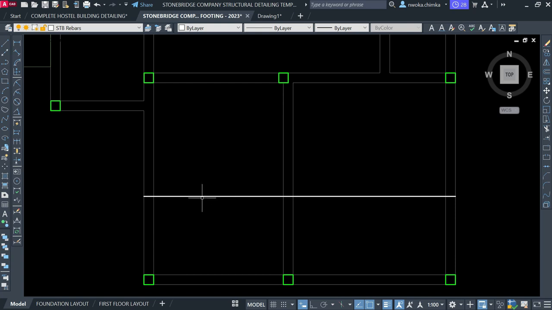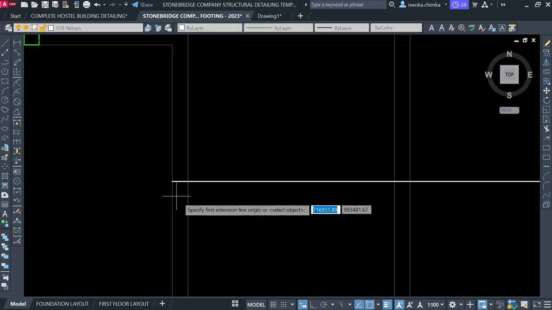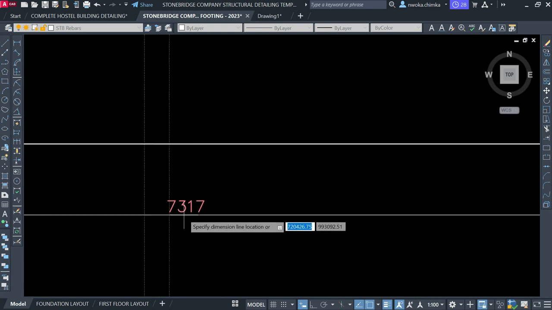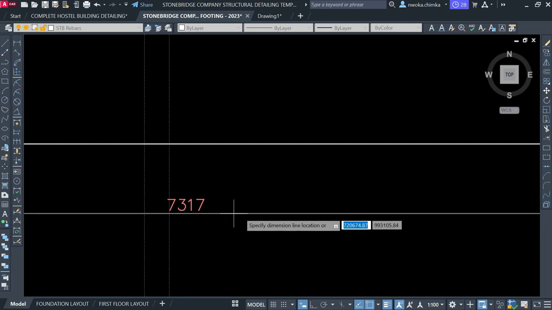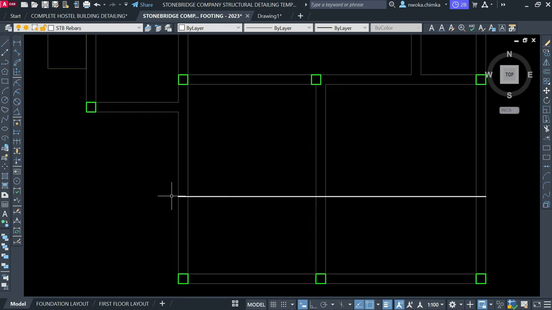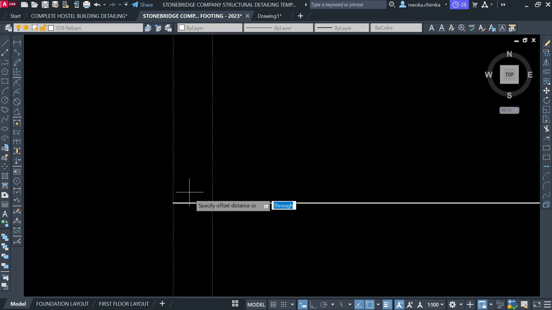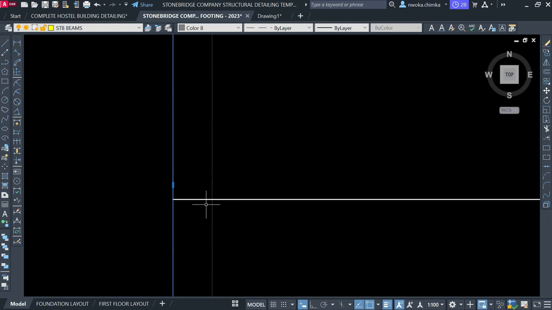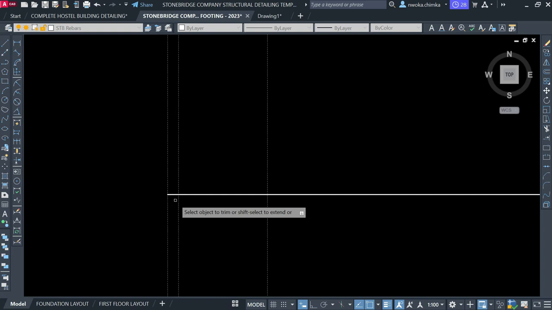So if I check from this point to this very point here, you can see that this is just 7.7317 millimeters. This is very, very safe because it is less than that 12 meters. Okay, that's fine. Now I will offset my cover because this place is already the beam surface. So I'll have to offset my cover of reinforcement for the slab, which is 25. I'll click O, enter, type 25, enter, click here, and then type TR to trim off this place.